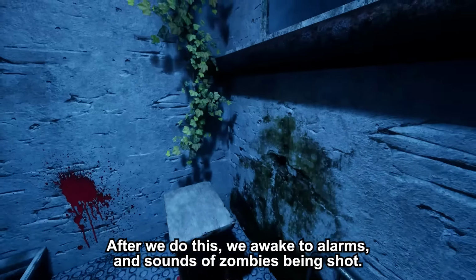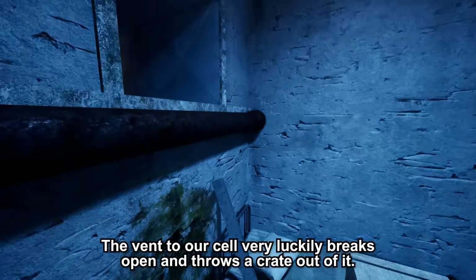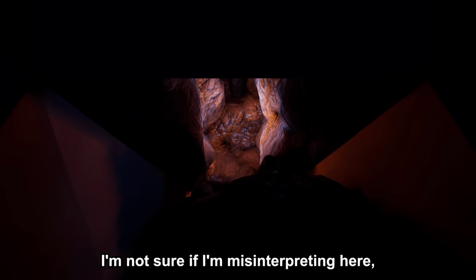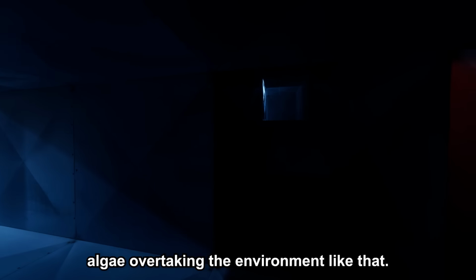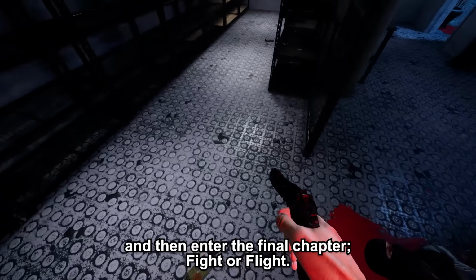After we do this, we awake to alarms and sounds of zombies being shot. The vent to our cell very luckily breaks open and throws a crate out of it. To this we can climb out and... I'm not sure if I'm misinterpreting here, but this area here looks like flesh, right? It could also be a rock texture with the red lights on it, but I kind of prefer the theory of the red algae overtaking the environment like that. We see dead zombies, a dead Glockner soldier, and then enter the final chapter.